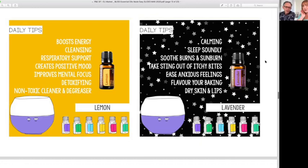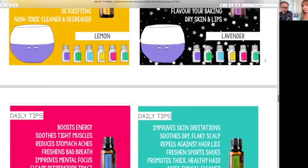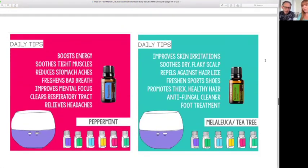And for dry skin and lips, lavender is fantastic. I even used it the other night for sore jaws when I woke up. I think the subconscious tension of the world right now is getting to me, and I was grinding my teeth in my sleep. So a little lavender on your jaw, and you can literally feel all the muscles relax while you're sleeping. So I woke up without that horrible feeling of jaw tension. It's a really good one to diffuse to get that calming effect throughout the house, especially when you're going to sleep. Pets' anxiety as well, things like that.